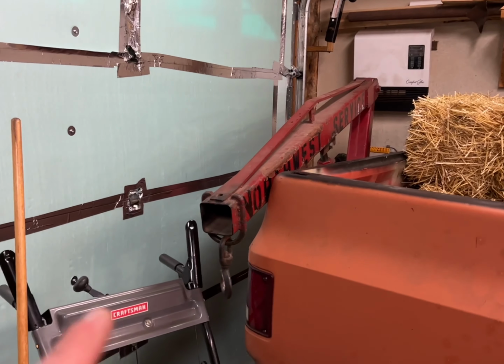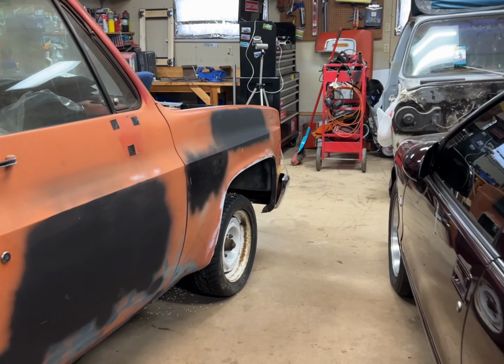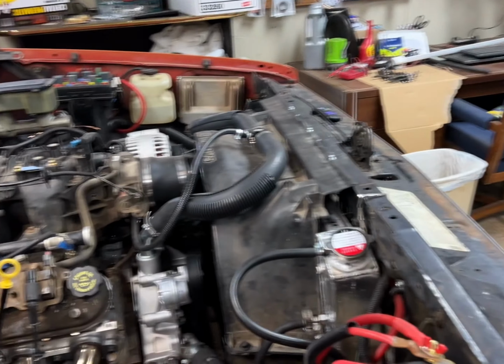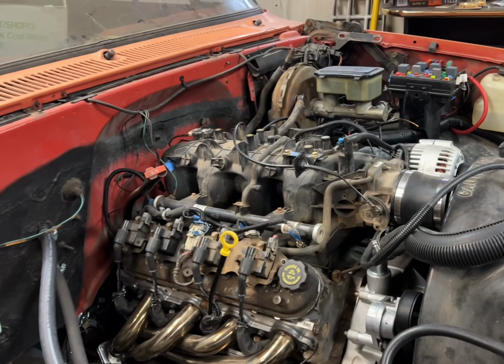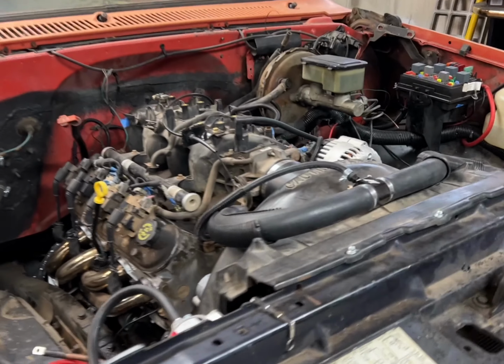So we'll have to get that prepped, get that moved over here so I'm not wasting time trying to film and pull stuff out, because when I start a project, I like just going after it and getting it done versus, oh, I got to go here and then we unbolt this and then you pause, and then it's 6 hours later and I finally got it all organized to do another 15 minutes' worth of work and filming and everything else.